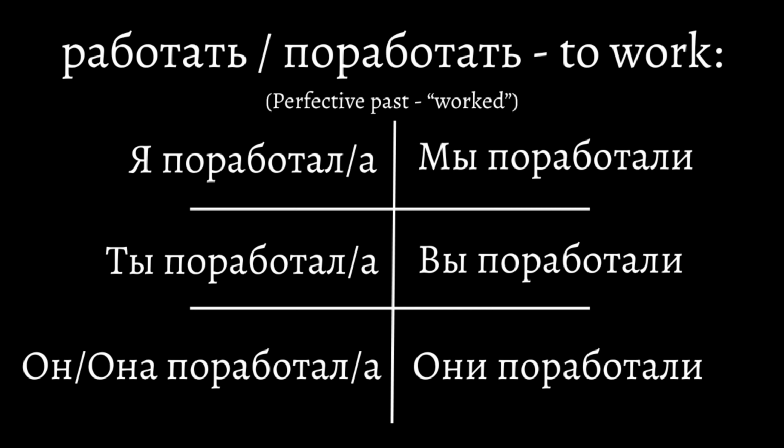actions. In the perfective, however, we have the same words but with the prefix по. Я поработал, ты поработал, and so on. Now, the meaning is worked because the action is perfective and was done successfully. This is what the past tense looks like by itself, and we can take these conjugations and apply the word бы before them, and from there, we have the conditional in Russian.